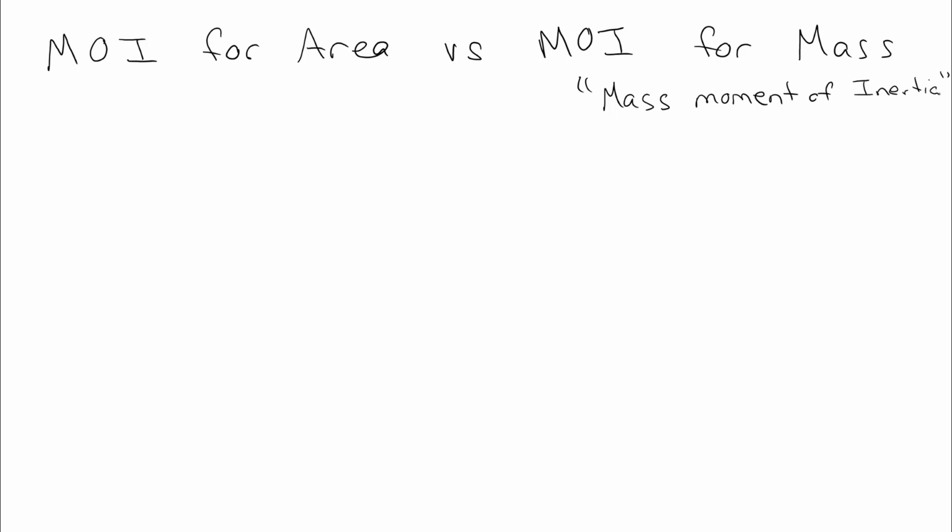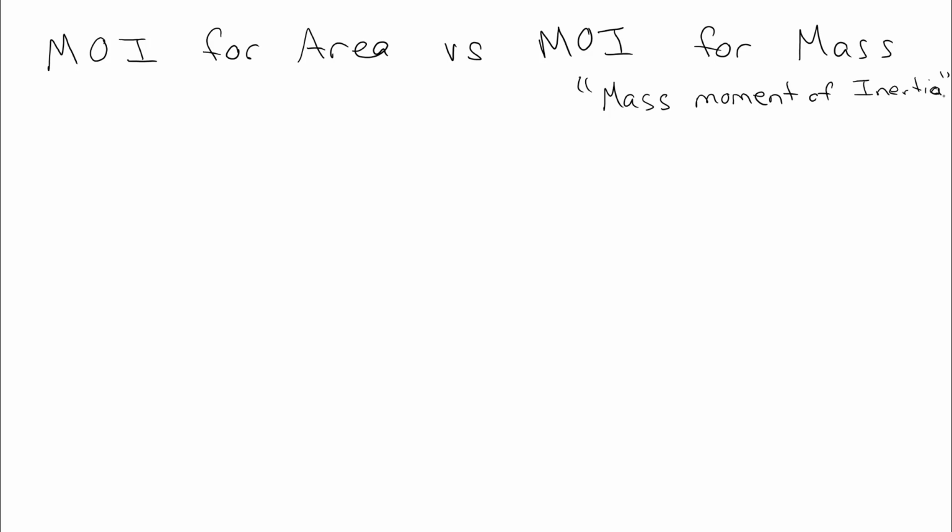So this is silly, but the thing is we learn about moment of inertia for area and moment of inertia for mass at the same time, and they all kind of get mixed up because you just call it moment of inertia. And then your professor's like, no, that's actually moment of inertia for area. Now we're going to do moment of inertia for mass. You're like, oh, it's moment of inertia, because you get too lazy to say of area or of mass.